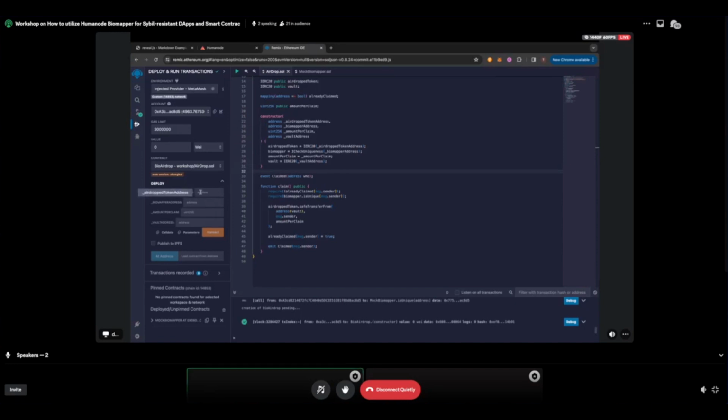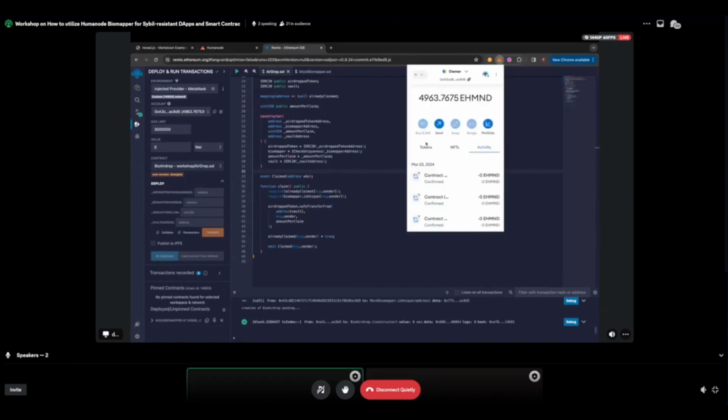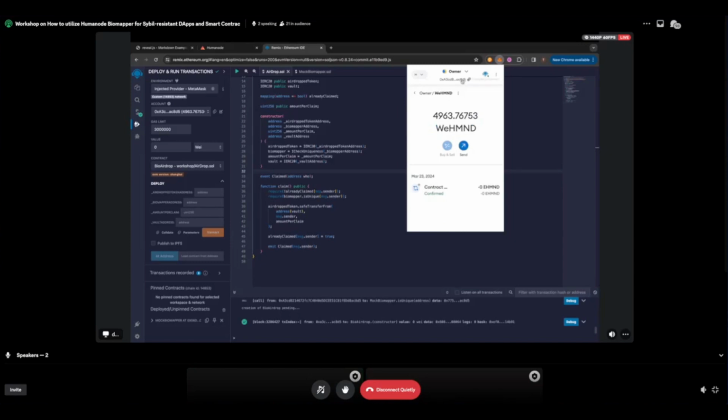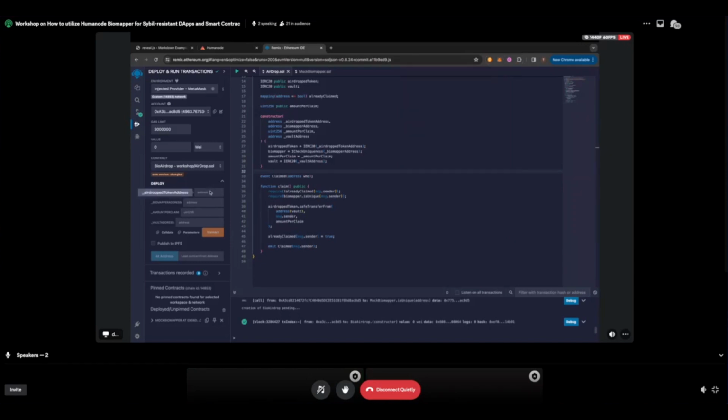So here we go again. Airdrop token address is HMND. Biomapper address is this.